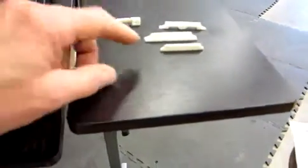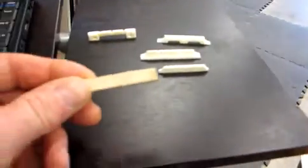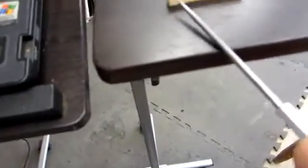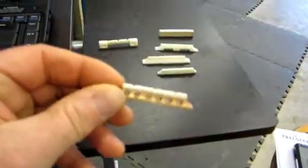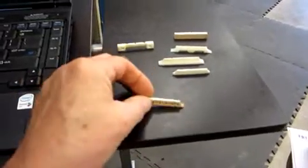So I wanted to duplicate this sound in something that sounded better. I had an idea to take a piece of hard maple and drill six holes in it across here to lessen the mass, and then shape it like these, and laminate a piece of bone across the top of it. So this saddle is what came out of it as an experiment to try this out. And as you can see, it's shaped just like the other ones, with the holes to lessen the mass. It's very light, but it's very sturdy.